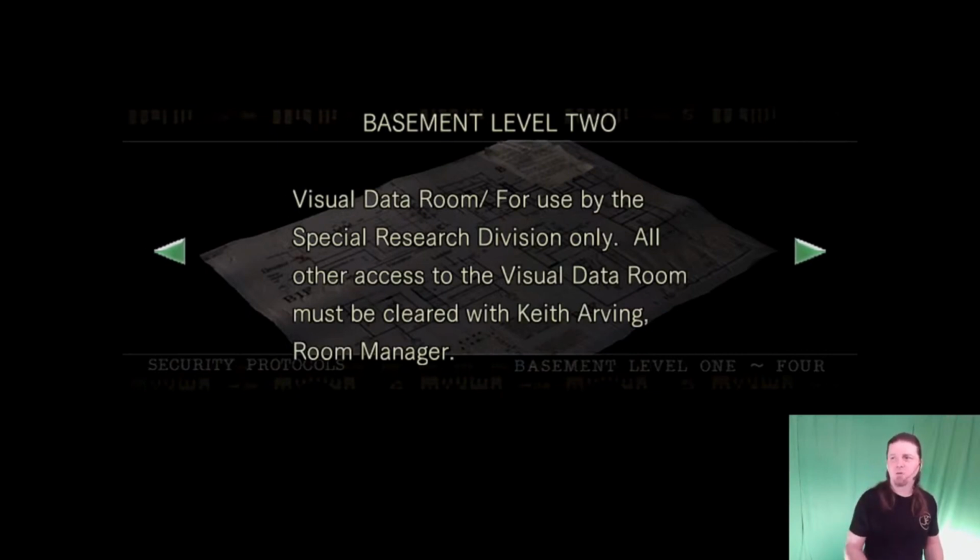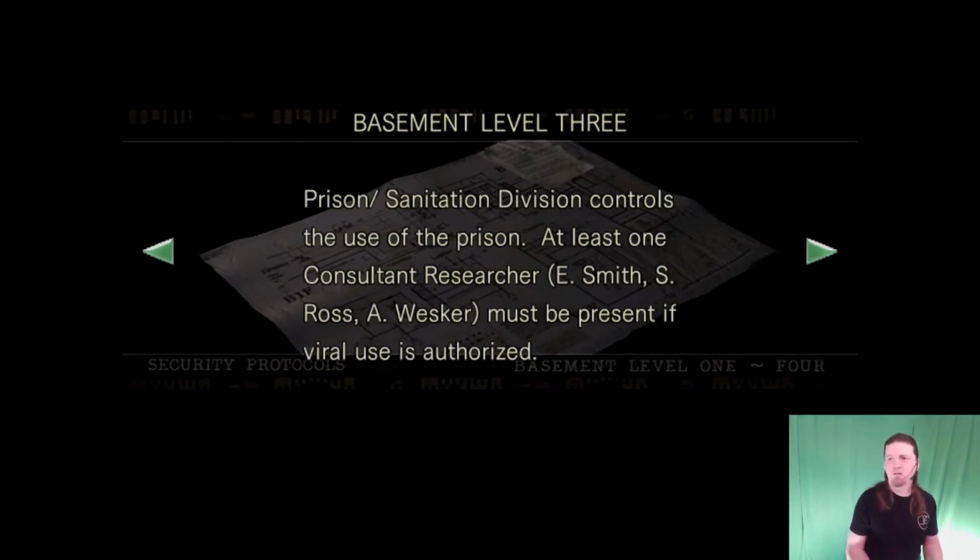Vital data room for use by the Special Research Division only. All other access to the visual data room must be cleared by Keith Arving, room manager. Prison. Sanitation Division controls the use of the prison. At least one consultant, E. Smith, S. Rose, A. Wesker, must be present. Wesker, if you're present. So Wesker's there. He's going to be heading to the prison.